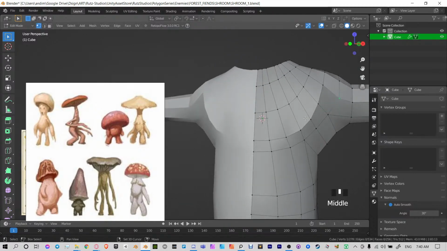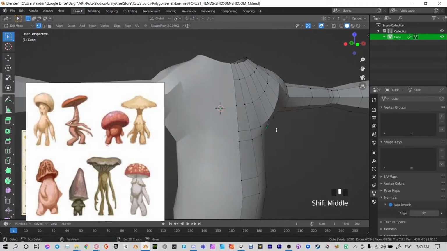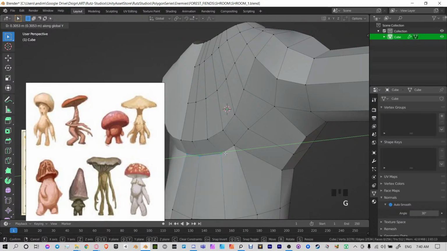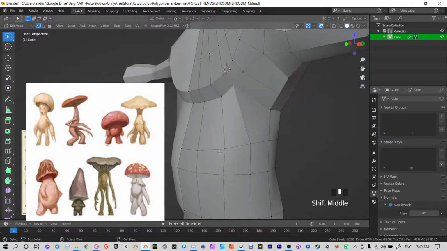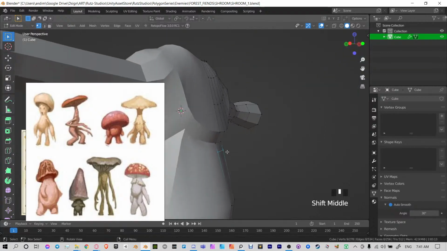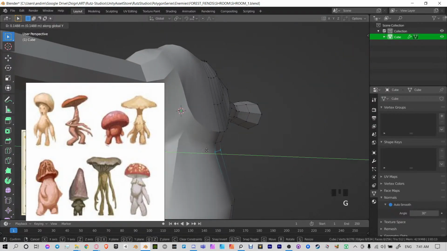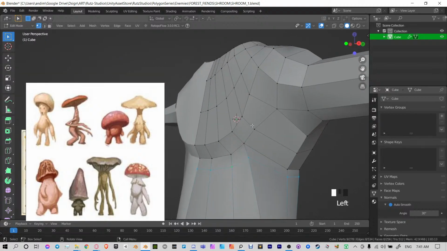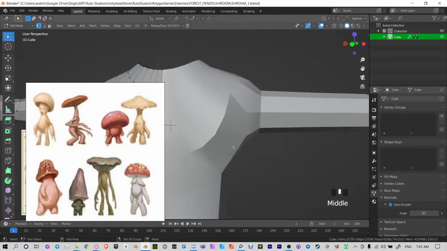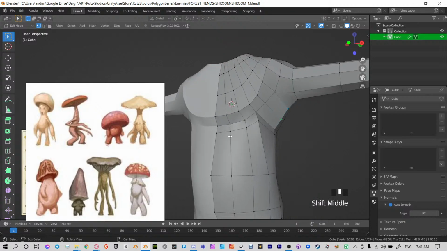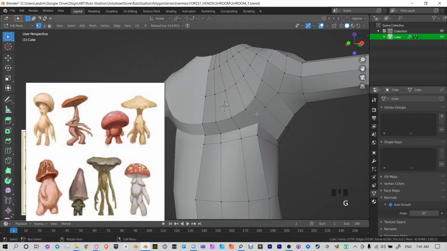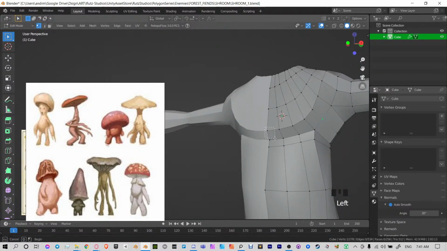So what I'm working on here is getting this part of the chest part detailed. Just adding some detail to it. I'm gonna pull this in. And then we're gonna do the spine cavity as well. This is gonna come in as well, but I can do it later. One thing at a time. Good. So we got that chest cavity there.